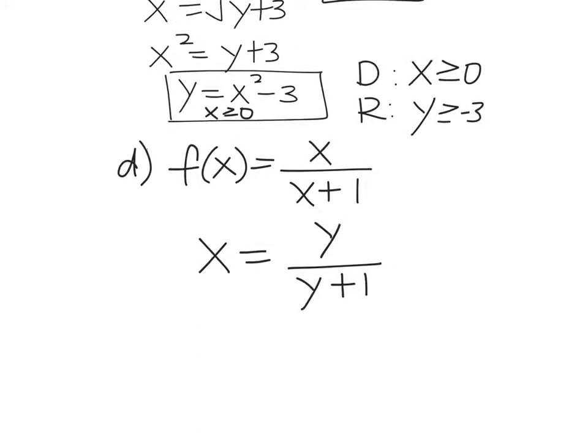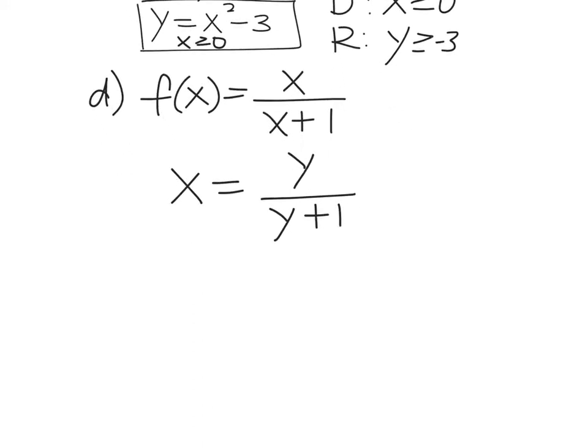Now what makes this problem harder than the rest of them is that you have 2 y's in separate places, but you have to solve for 1 y. Okay? So let's go ahead and do it. Here we go. First of all, we're going to cross multiply. Okay? When we cross multiply, we get xy plus x. Don't forget to distribute that x to both of the terms in the denominator over here, equals y.